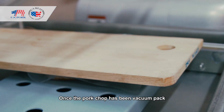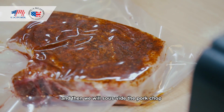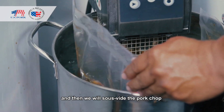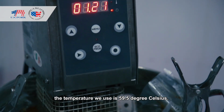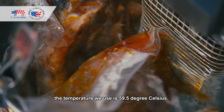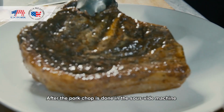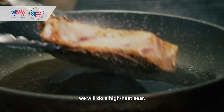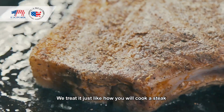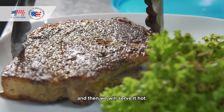So once the pork chop has been vacuum packed, we will let it marinate and then we will sous vide the pork chops for 4 hours minimum, and the temperature we use is 59.5 degrees Celsius. After the pork chop is done in the sous vide machine, whenever the order comes in, we will do a high heat sear. So we treat it just like how you would cook a steak, and then we'll serve it hot.